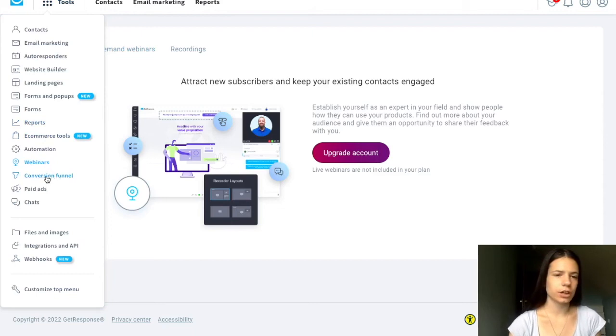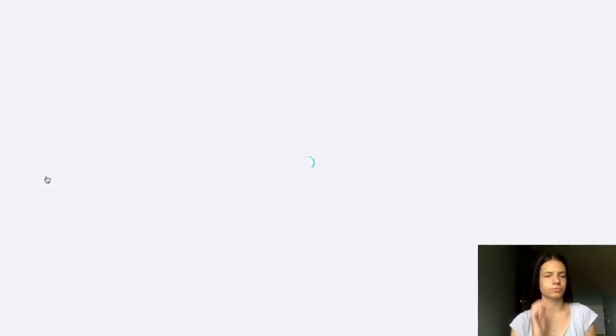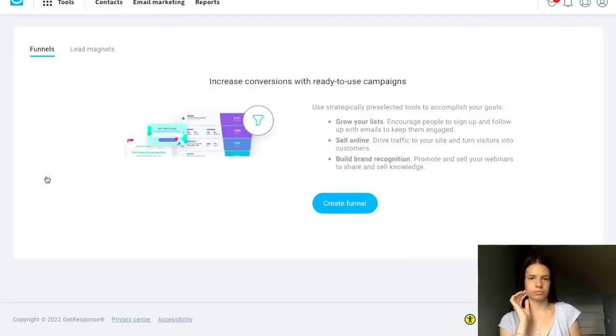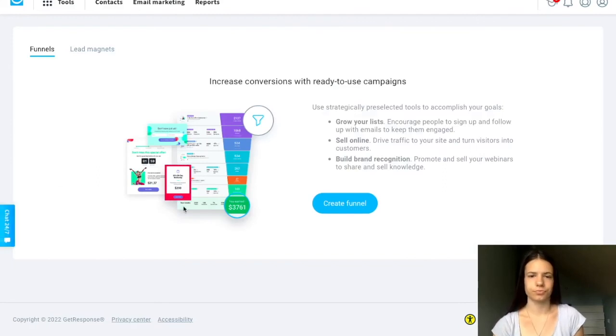Then conversion funnel. You can grow your list with conversion funnels, then sell online and build brand recognition.